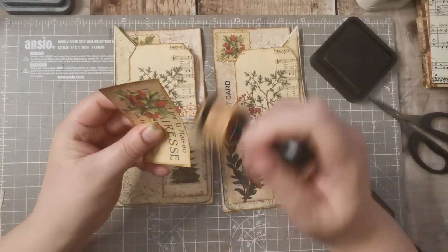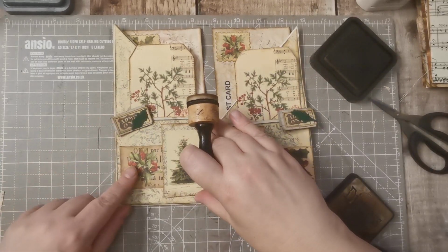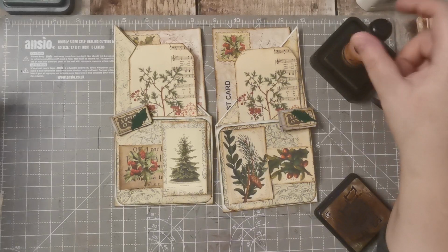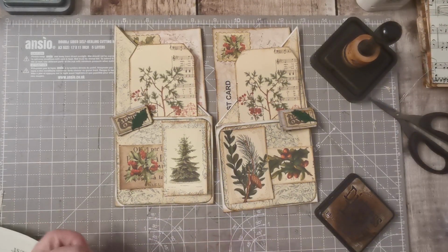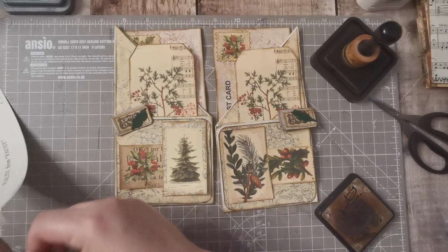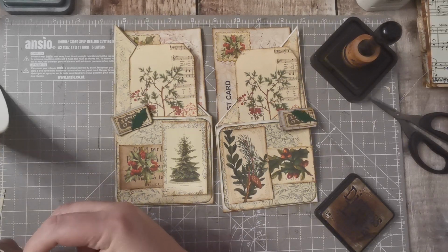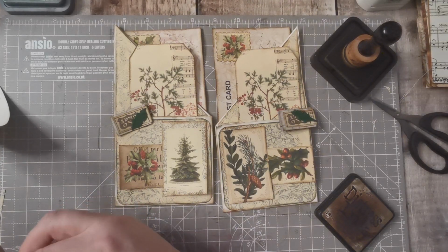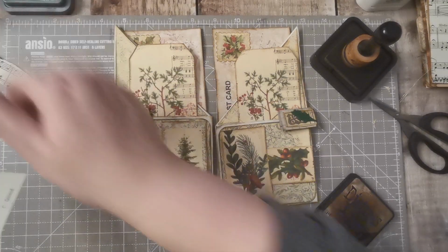Absolutely love that. I think it's turned out super. Yeah, beautiful. I think I'm just going to rip some of this music paper and perhaps just put some in the background, just to bring the music paper in. And this is just one of the scraps I was left with.